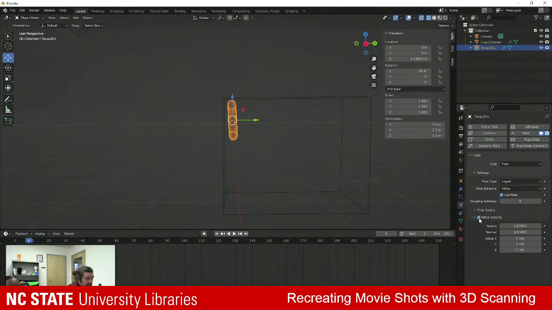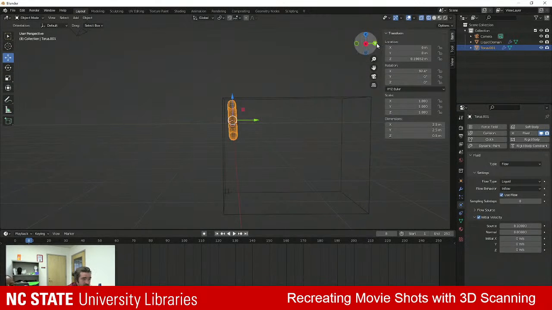So we'll click this initial velocity box. So earlier it looked like the water was dripping off of our torus, right? It didn't really look like it was pouring out of it. So we need to add velocity as we enter. I'm going to start with a really low number. I think Blender's default number is really high, so I usually start with around 0.1 or something.